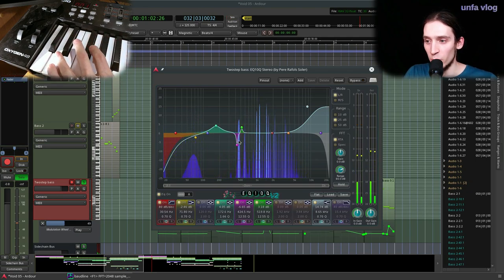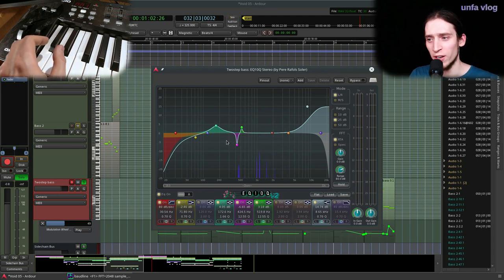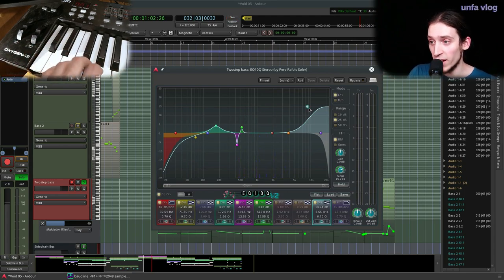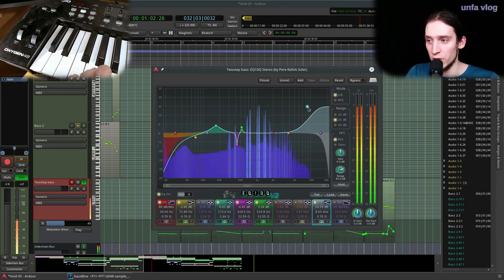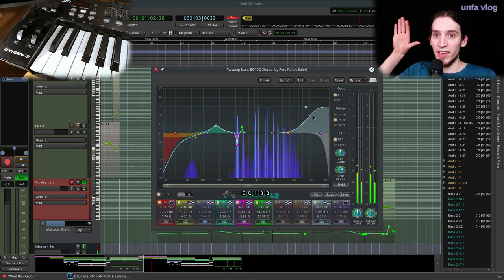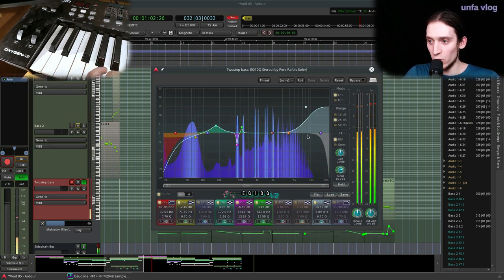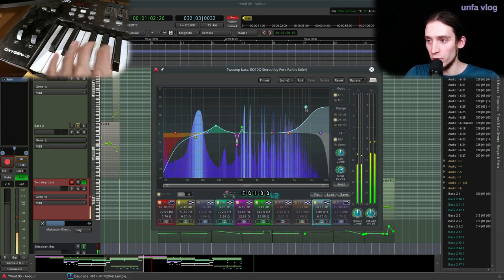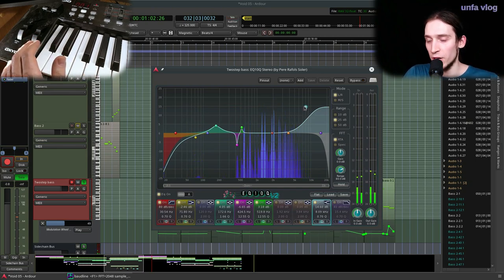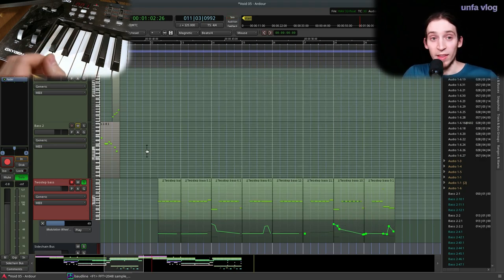I'm cutting somewhere around 500 a bit and then boosting something. There were just random ringing noises that I just didn't like. And then I bring out lots more high frequencies with the high shelf. However, these are just on the edge of human hearing range. You can see that there's not much source material here. So this enormous high shelf boost isn't really doing that much because there isn't much there to be boosted. But still, that's the bass.